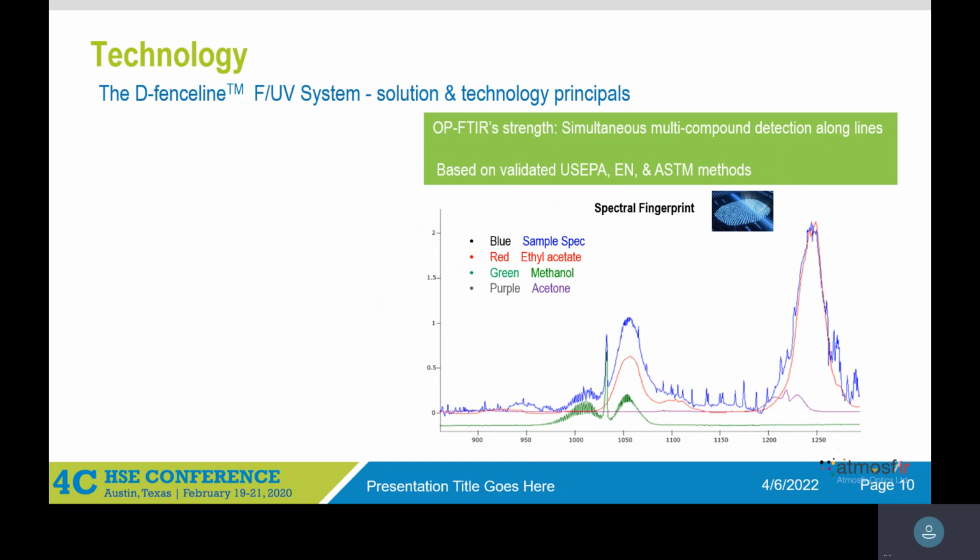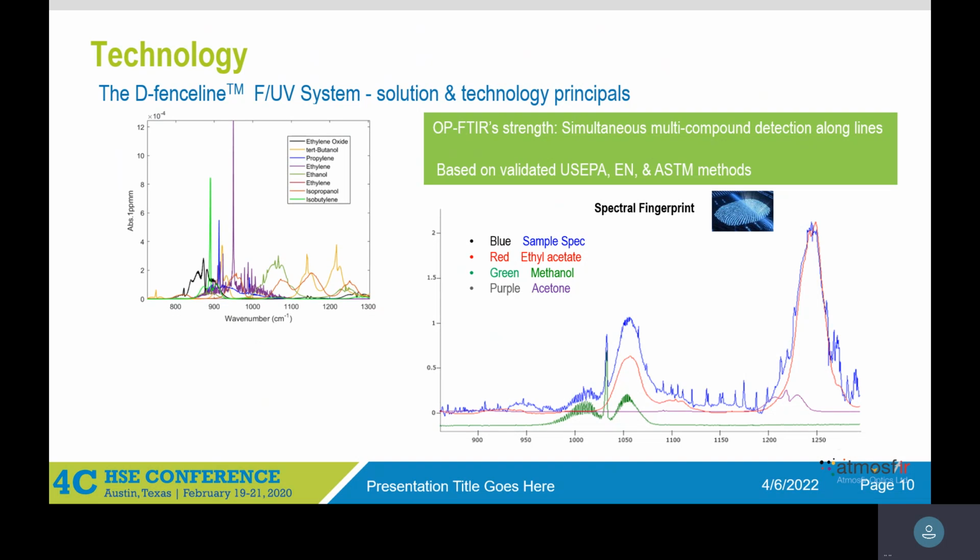So the advantages of the FTIR system: it's multispectral, so we can simultaneously measure a lot of compounds. We can give you the ethylene oxide concentration, and also all the other compounds in your manufacturing process, like the ethylene, the ethanol, the isopropanol, etc. So it's not just a generic VOC number. We will give you the composition, and if you know your facility, the composition will tell you where the leak is coming from. The second advantage is that we are measuring along lines, meaning we get big coverage. Along a line you can have multiple or endless points.